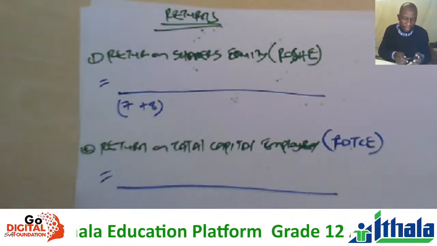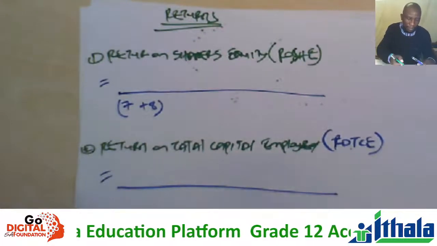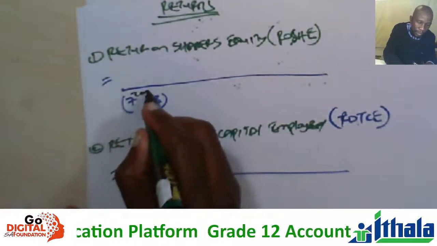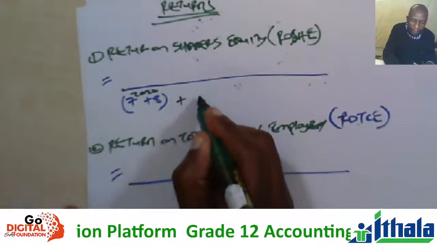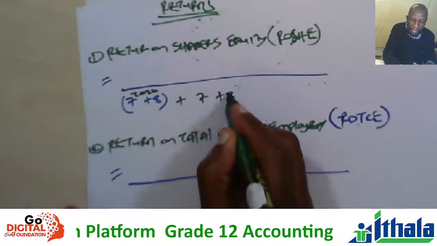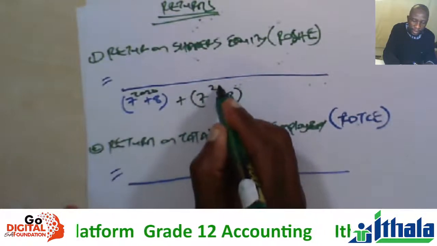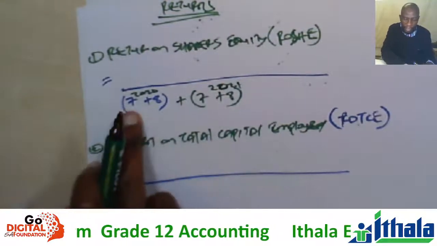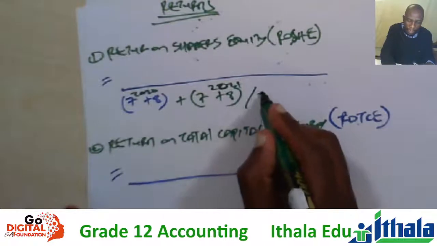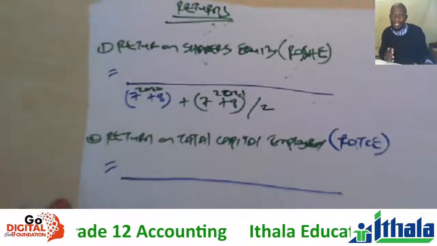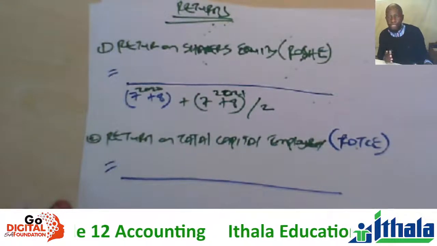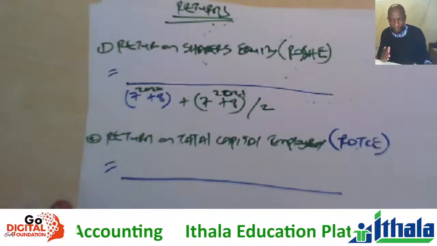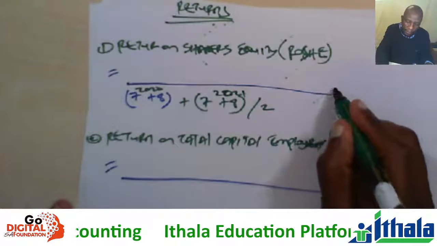Right? Let's say maybe we have 7 and 8. So 7 and 8 was last year. Let's say last year was 2020 plus 7 plus 8 was this year 2021. Uyabona certificate le uyayi-add uzoyidivide ngo2 ngoba sina 2 years. If besina 3 years you divide by 3. If besina 4 years you divide by 4.